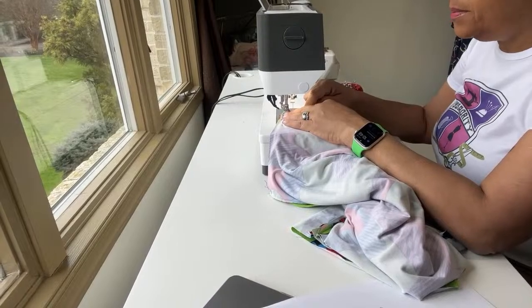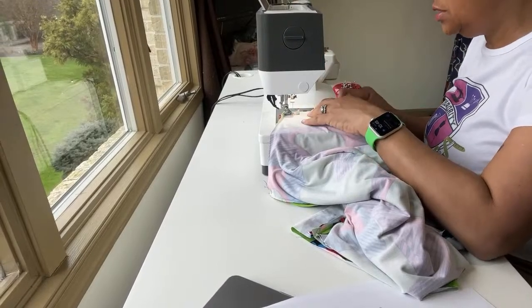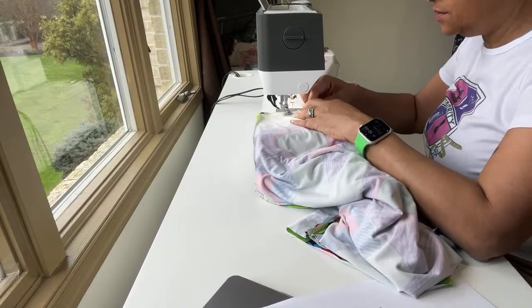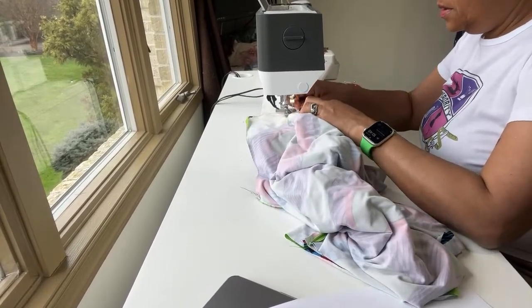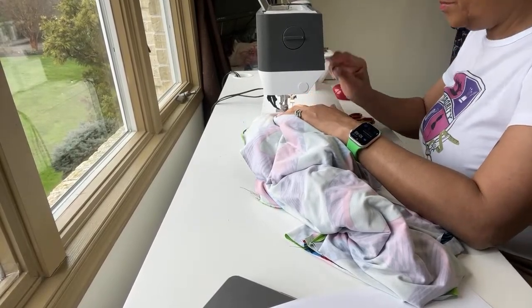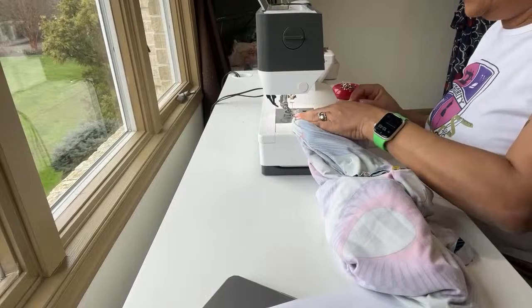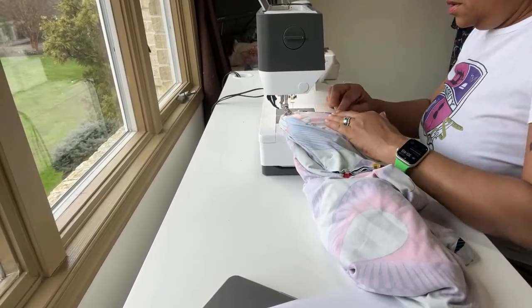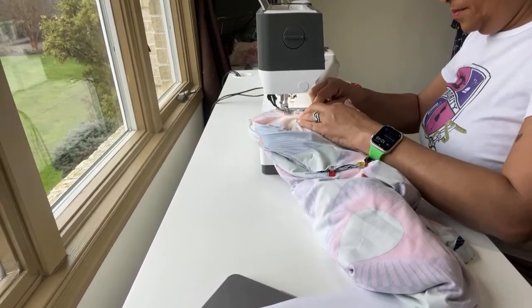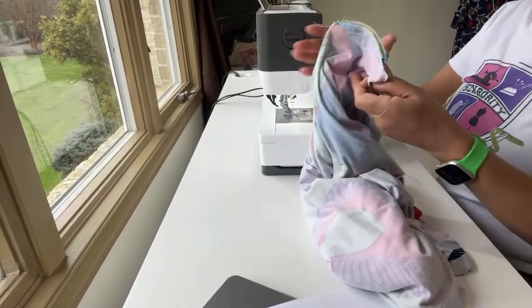All right, so I'm not going to start at the beginning, because we already know that this fabric likes to kind of jump, you know, the machine wants to eat it. So I'm going to start midway through and go all the way down to the end, taking my time here. And because I know the way my machine behaves with this, now I'm going to turn it back over and stitch in the opposite direction. And that did the trick.